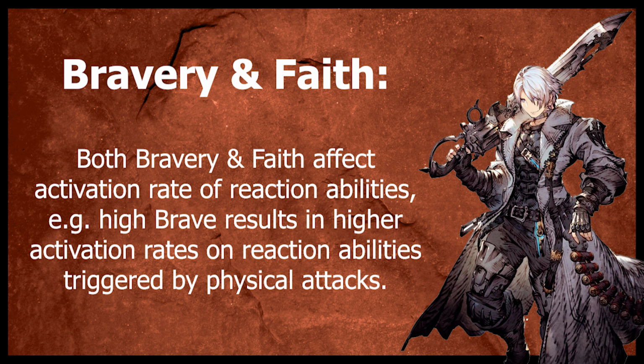I'm just going to give you the quick and dirty about how both of them work. They are kind of inverses of one another. Bravery and faith both affect the rate of reaction abilities activating. So reaction abilities are those blue abilities that any character can equip, and those activate whenever a target attacks you, right? So a high bravery increases your chances of activating a physical reaction ability, and high faith increases your reaction with magical abilities, or when taking magical damage rather. So when you take damage, high brave and high faith means you're more likely to activate those abilities.